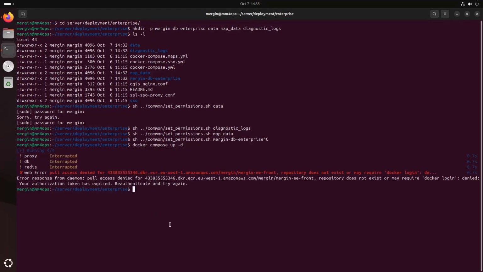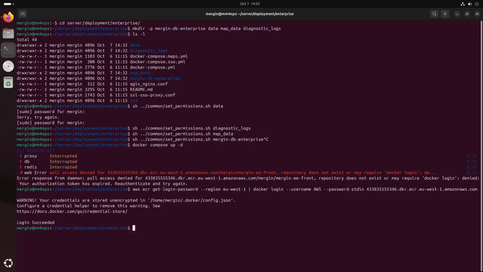Of course, I first need to log in to our, let me check where it is. So first I need to log in, because I am logged out at the moment, because more than 1 day has passed in this case.